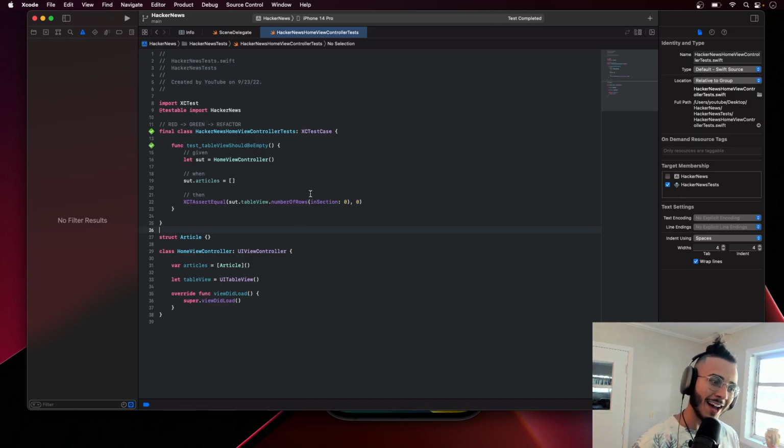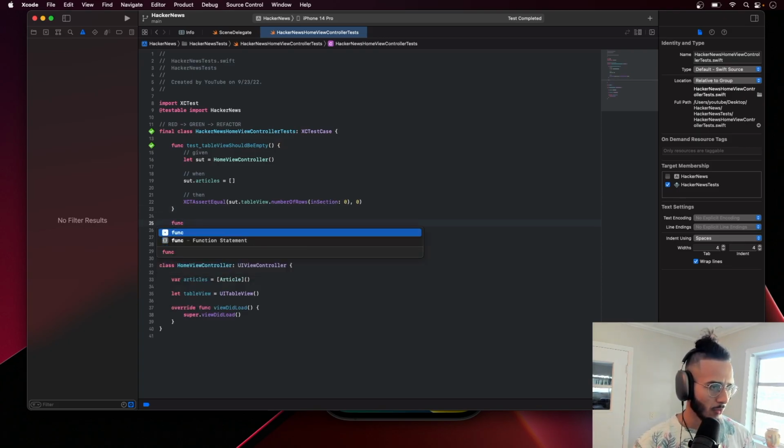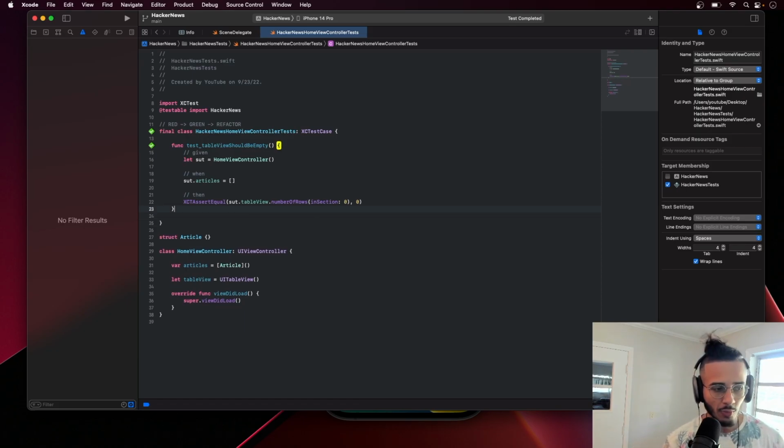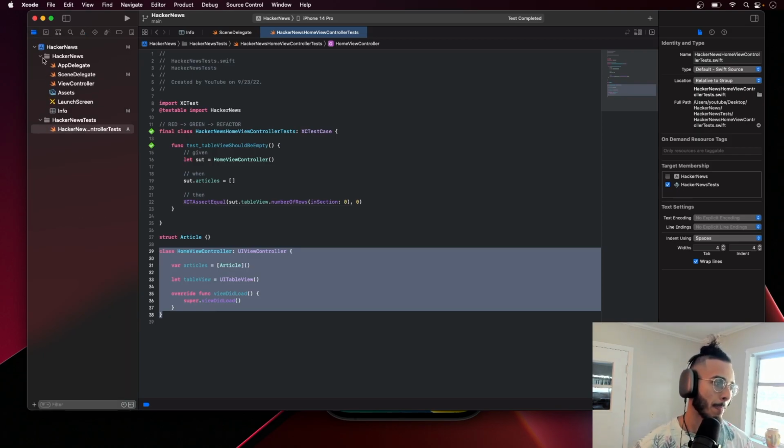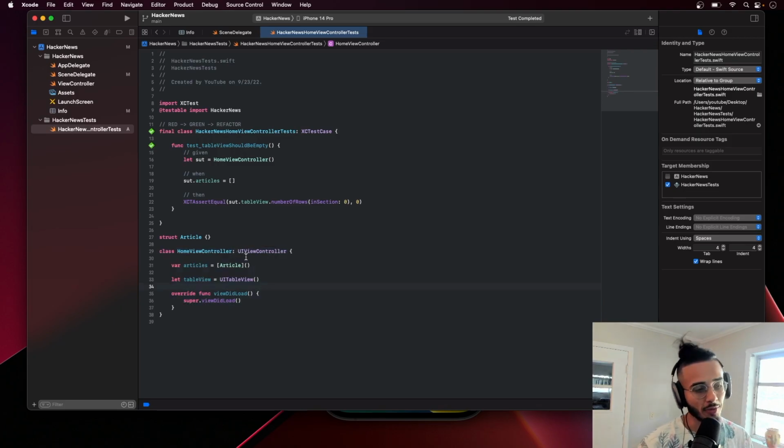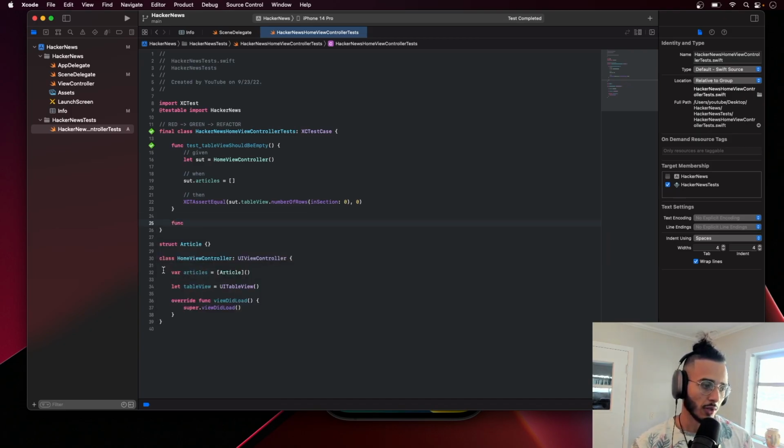Oh, it succeeded. I guess it was equal because we haven't set it up yet. But what about now that we failed here, we can go on to this next test. Although you could do some refactoring, right? Like we could move this over into these files, into the main folder, and start implementing it into our project. But I'm going to leave it here to continue on with more examples, because we're going to continue with the home view controller, and I can just make changes here.